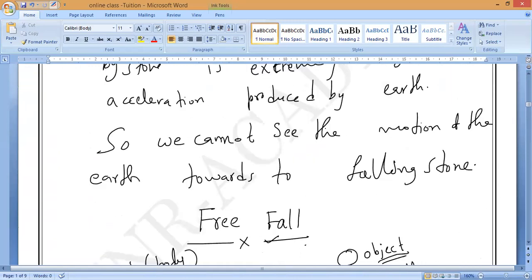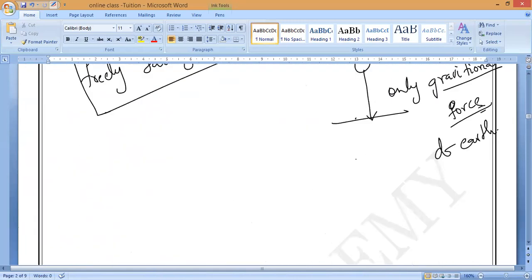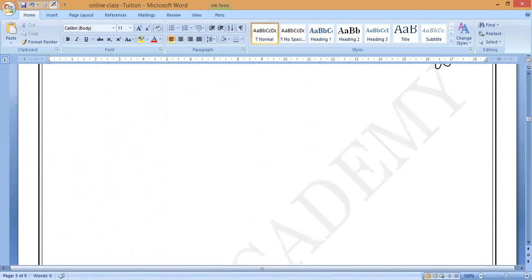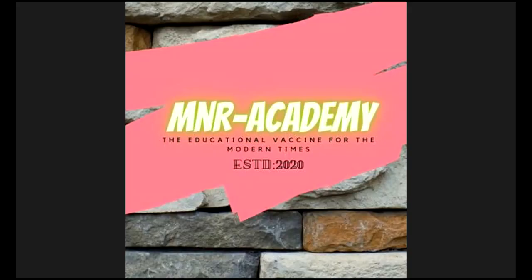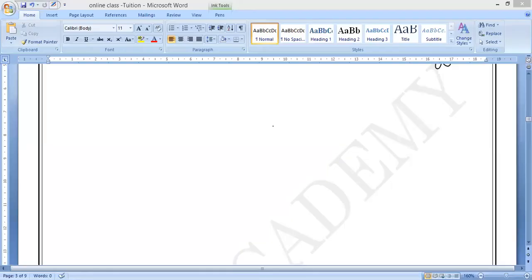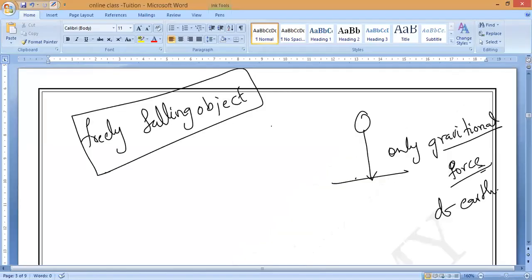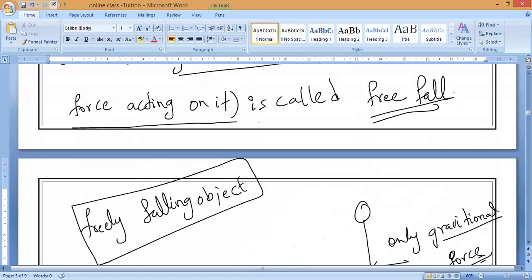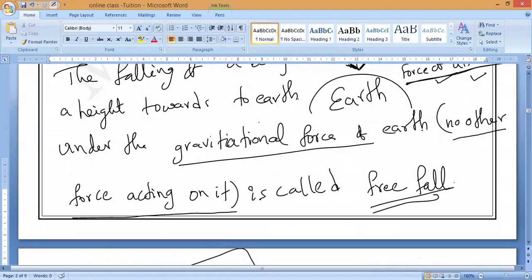But in the case of free fall, what is happening? Newton's third law seems not to be verified, because in free fall the body is showing independence from mass. So does it mean our Newton's law is wrong? No, it is right only. But in the case of free fall alone, the bodies are accelerating at the same rate.